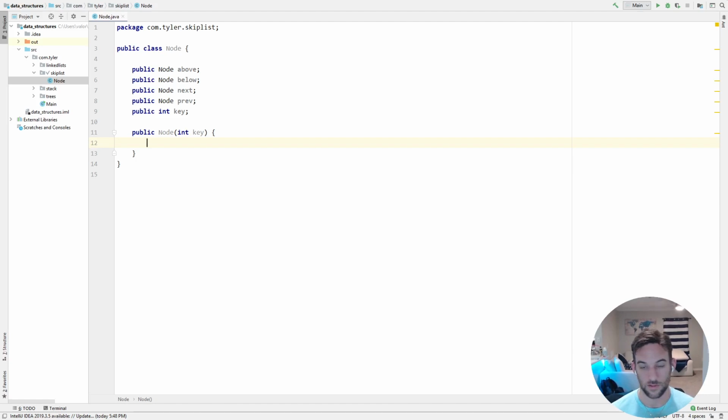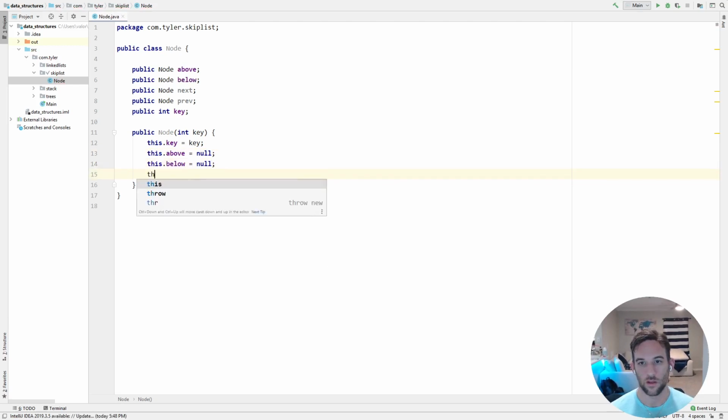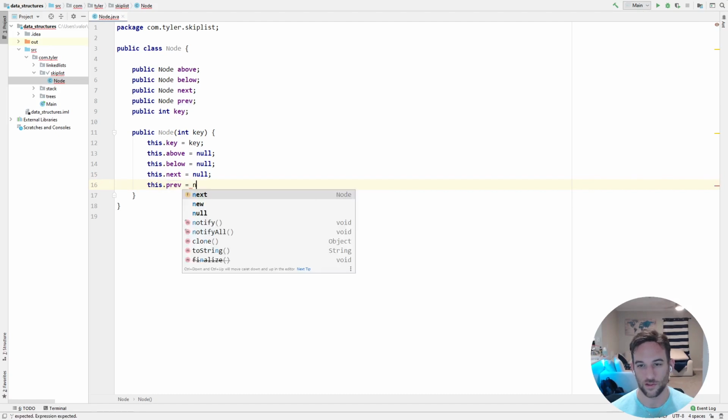So we are going to be saying this.key equals key, this.above equals null, this.below equals null, this.next equals, whoops, null, and this.prev equals null.